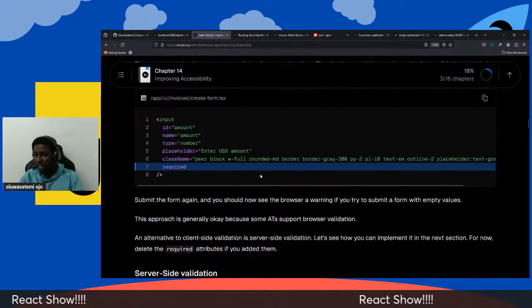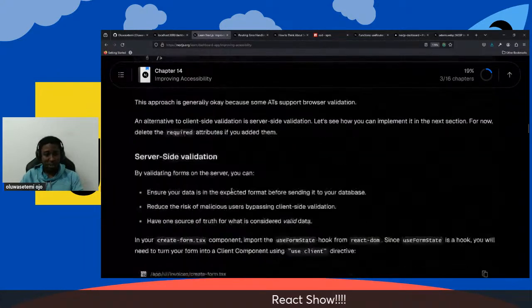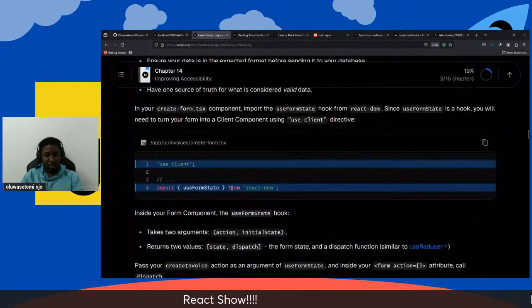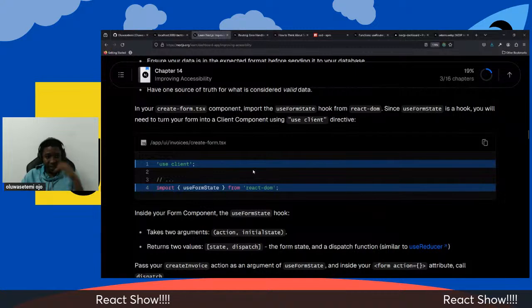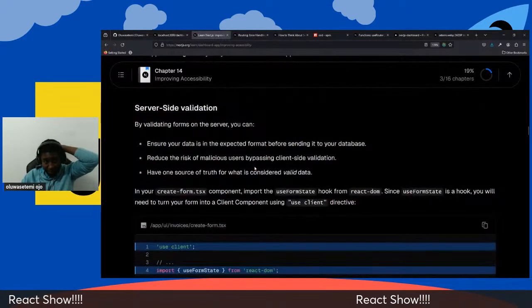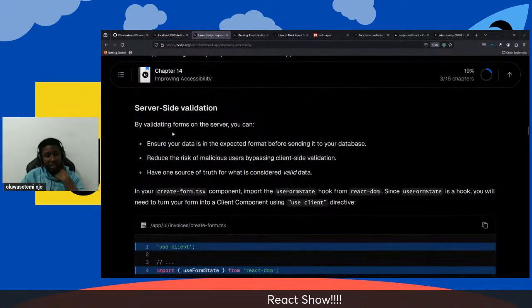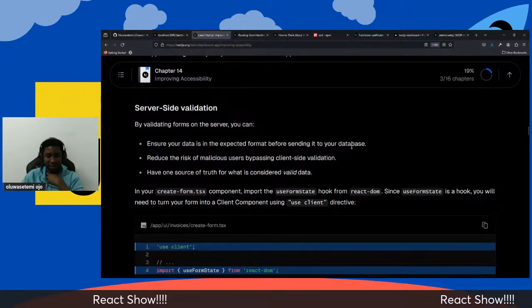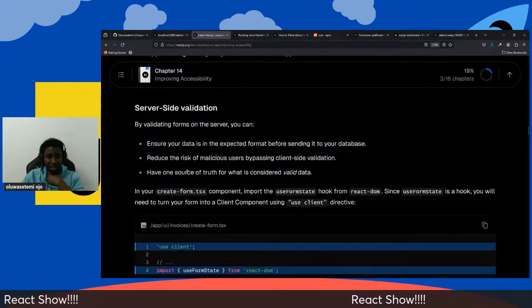Yeah, we're not doing any client-side validation too, so that's true. We need to do some form of client-side validation. By validating forms on the server, you can ensure that the data is in the expected format for the database, reduce the risk, and have one source of truth for your validated data.